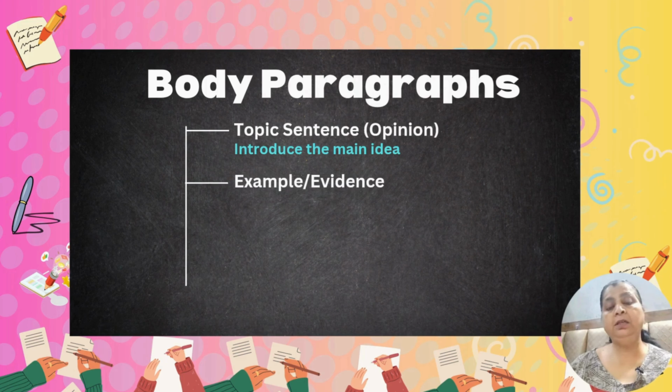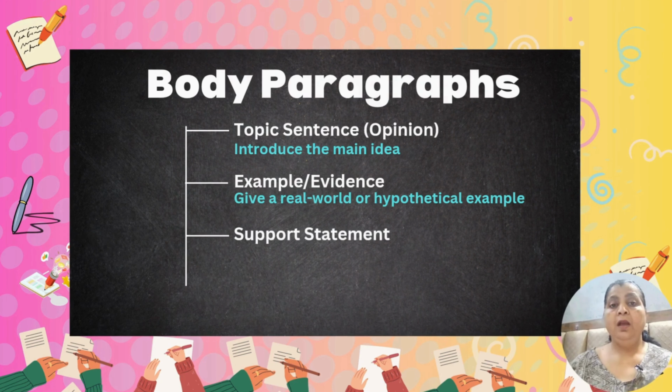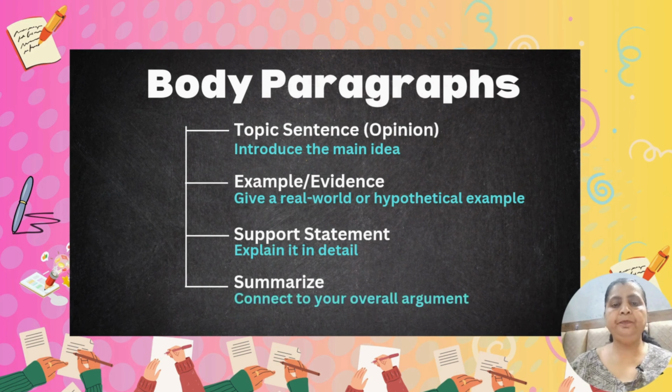It should be supported with an example and evidence. That can be a real world example or a hypothetical example. You should write a supporting statement to explain your topic sentence a little bit in detail. And finally, you should summarize your stance, your opinion, your thesis that you had presented.